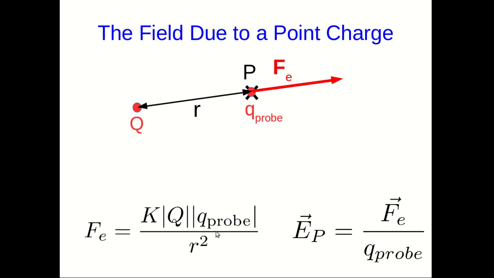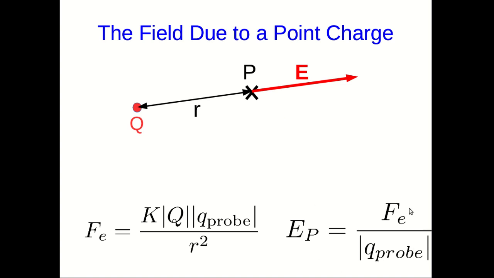And note that the way we've written the electrical force is all magnitude. And so let's only think about the magnitude of the E field. We know which way the direction is. If this capital Q is a positive charge, and the probe charge is also positive, we know the force is this way, and so the E field is this way. So we know how to find the direction. Let's just focus on the magnitude.